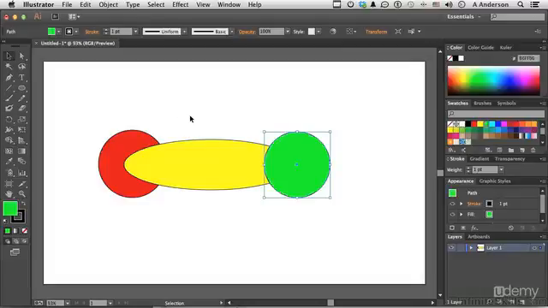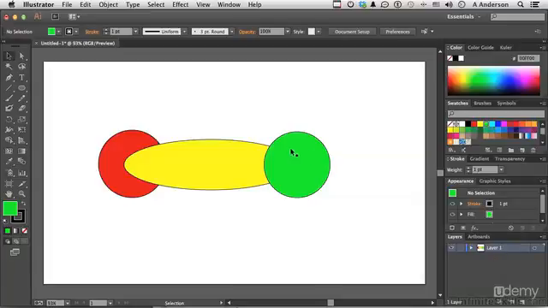Okay, now stacking order. Every time you draw something, it goes to the top of the stack. Now, like I mentioned, we could do stacking order with layers. We could have each item in its own layer and then change the order of the layers to change the stacking order. But before this drawing mode feature came out, basically you would do something like this. I want the green circle underneath the yellow, and so it's kind of balancing out with the red one over there on the left. So I might draw the green one first and then draw the yellow to put it on top, but I needed the yellow to kind of align the other one.